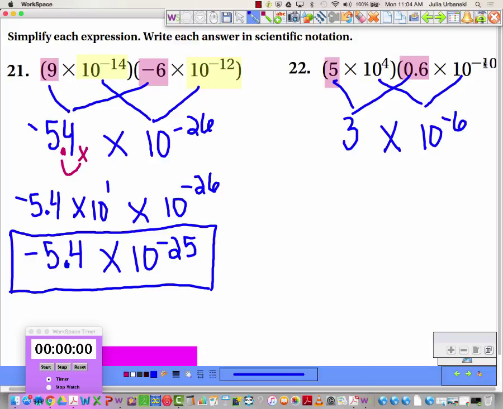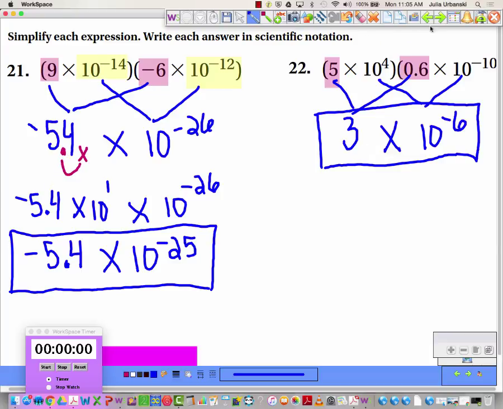Positive 4, negative 6. Now we stop and look. Do I have to move the decimal here? No. So in this case, it's already done. Somebody, please explain to me why I didn't do more work. Because there's a point and there's already 0. There's only one number. Yeah, the decimal's already in the right place. Good. This one didn't have the decimal in the right place to begin with.